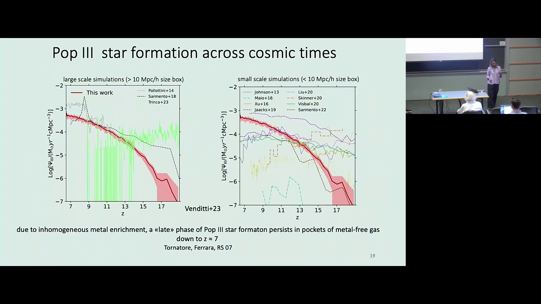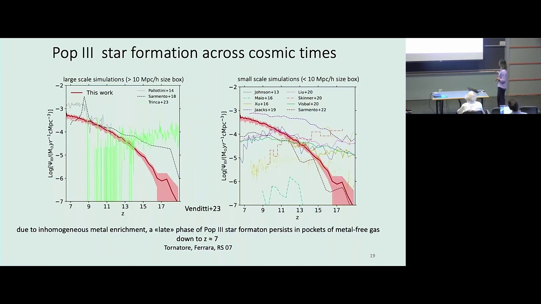And of course, this is an issue, but at the same time, most of these simulations seem to indicate that actually the phase of Pop III star formation is not only confined at the very high redshift, but it has a prolonged phase through cosmic time. And this was already introduced even by Harley yesterday in his talk, and is probably due to inhomogeneous metal enrichment, but also to the complex interplay between radiative and chemical feedback, which can self-regulate the formation of Pop III stars.